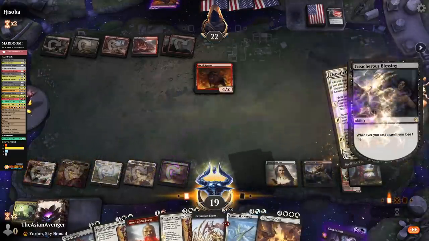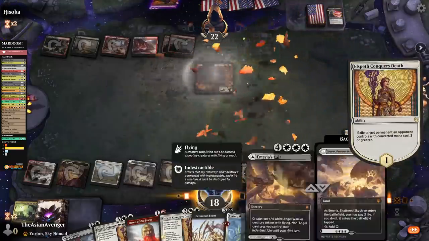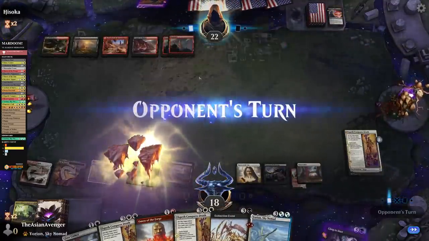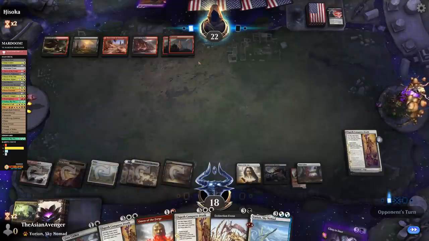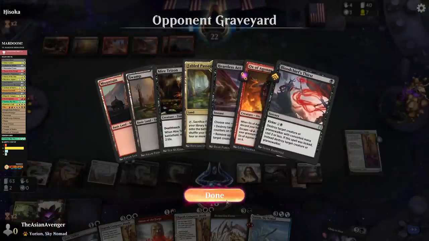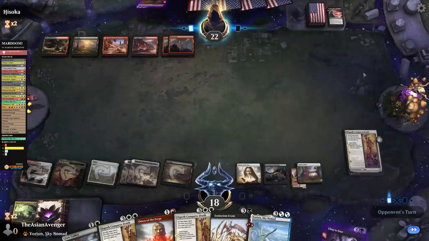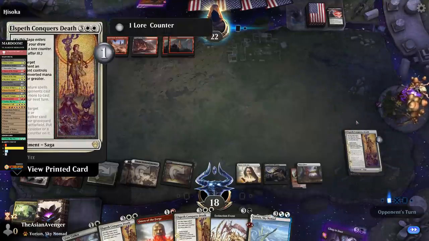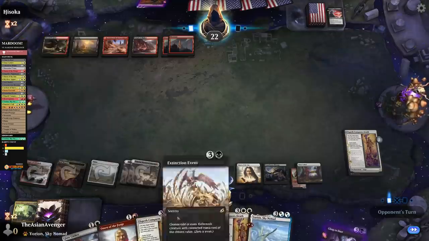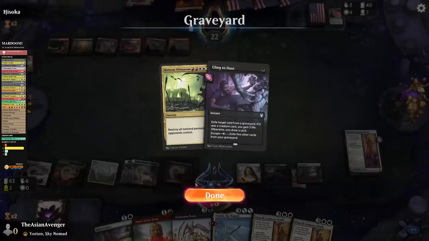We're going to go ahead and play Elspeth Conquers Death. Eat the Ox of Agonis here. And pass. You know, we are doing quite all right for ourselves here, with 3 Elspeth Conquers Deaths. Elspeth is seriously... Dude, honestly, somebody call up Death right now. Check in on Death. Elspeth is straight bullying Death. We have 3 of them right now. This is ridiculous.